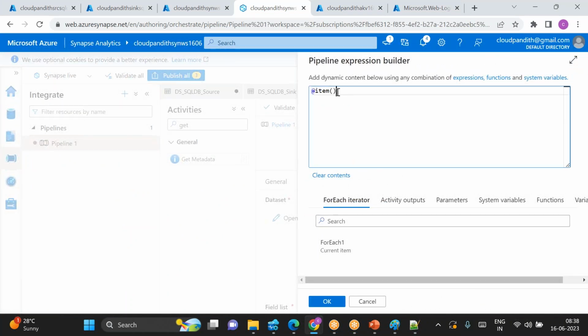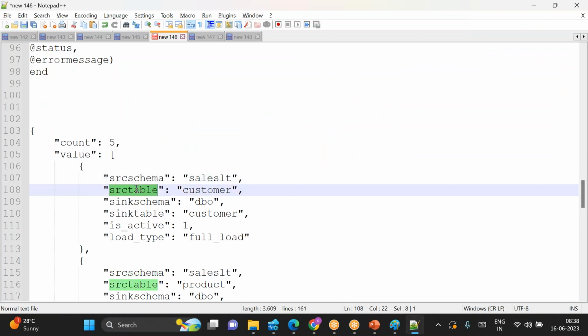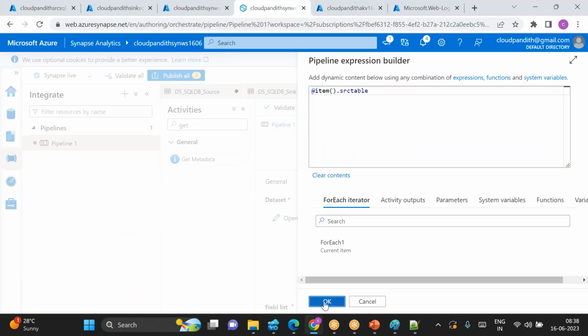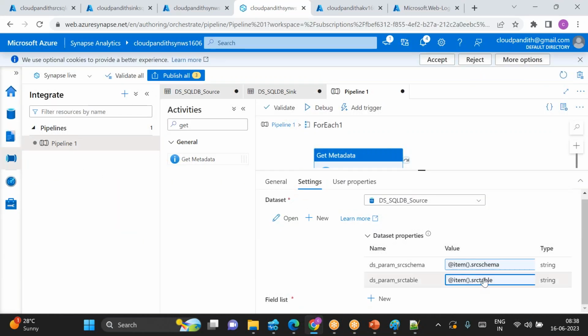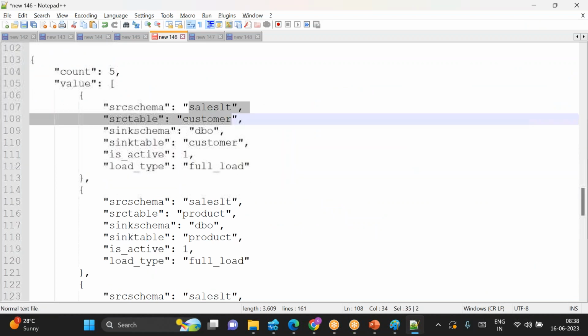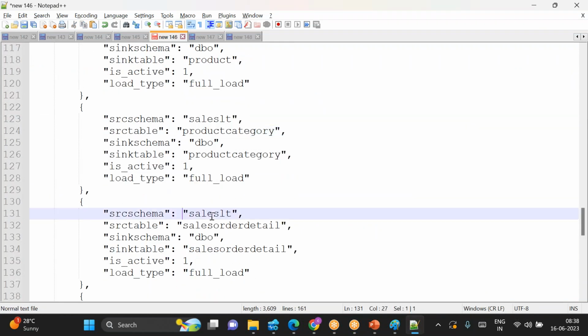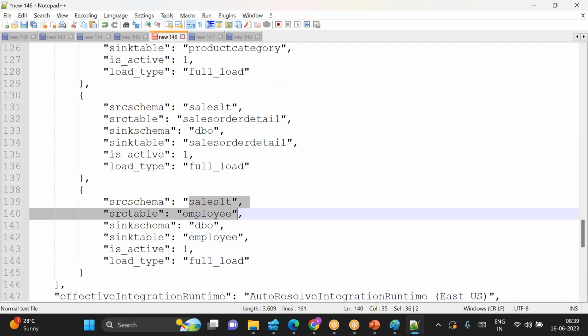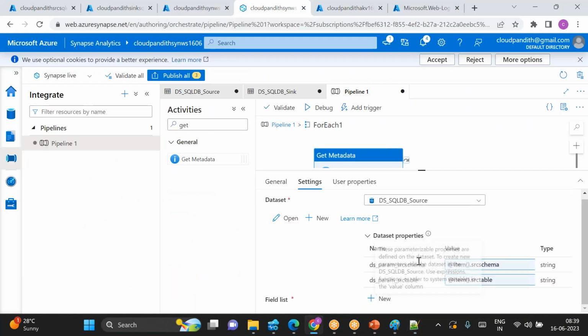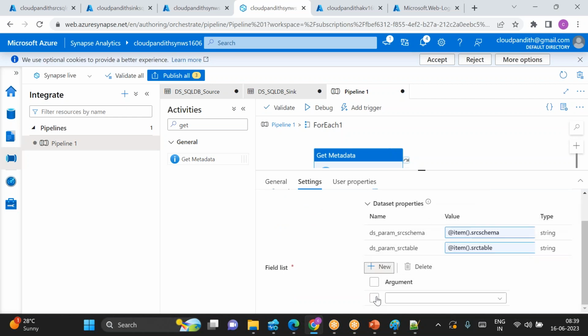So we pass each table one by one with the help of the ForEach. The first time it gets SalesLT.Customer, next SalesLT.Product, next SalesLT.ProductCategory, SalesLT.Order, SalesLT.Employee. So every table we pass here to check whether the table exists or not.